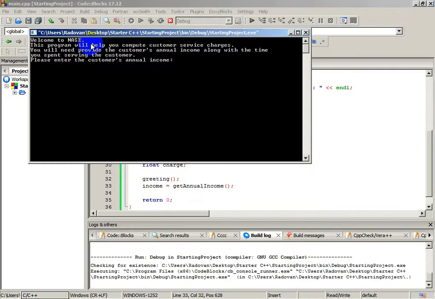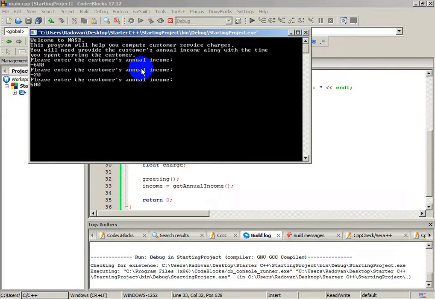Build and run. Okay, let's enter -600. This means we entered a negative number. Because we entered a negative number, we get the same question, because we need to enter a positive number.